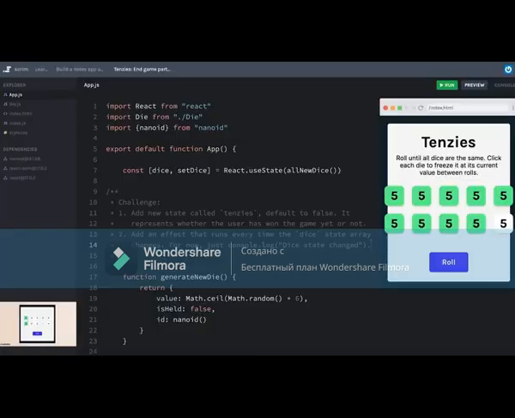We're going to break this up into a few different screencasts and just take this one little bite at a time. Your challenge this time is to add some new state called tenzies, and you'll default it to false. This new state will represent whether the user has won the game yet or not. Then I want you to add an effect that will run every time the dice array in state changes. For now, you can just console log "Dice state changed" and not worry about doing anything else. If it's been a while since you've gone through the curriculum on useEffect, this would be a great time to go back and review. And once you're ready, pause the screencast and work on this challenge.